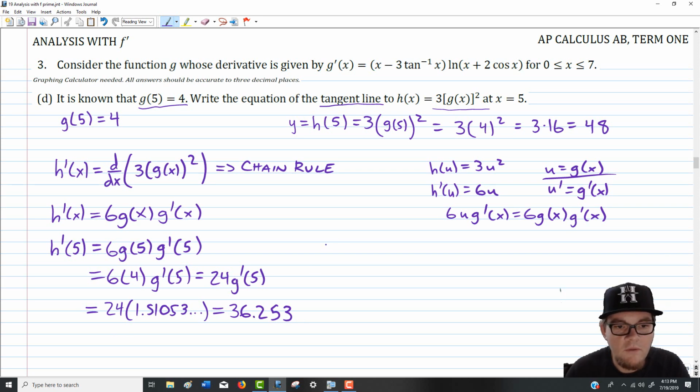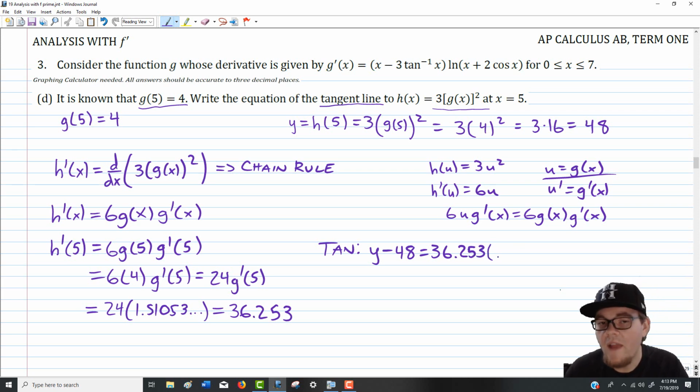So given that information, we can finally finish off this problem by writing out that the tangent line is y minus y1 equals m. And yeah, we know this isn't the perfect slope, but again, we're constructing a tangent line, so this is all the accuracy we need, times quantity x minus 5.